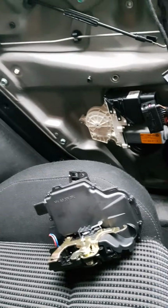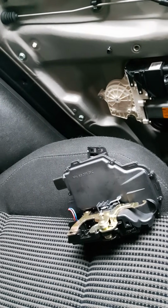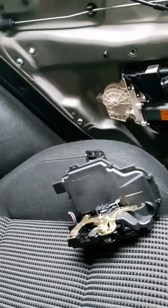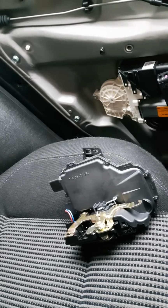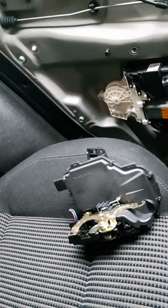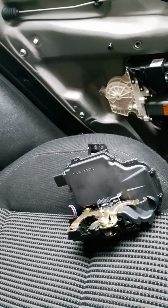Exactly the same thing happened on my rear offside door about 2 years ago. It cost me about 300 notes to get it sorted out. I basically took it to a VW specialist. He managed to work his magic, get in the vehicle, changed the lock mechanism, which you can see here, which I'm going to do myself, and gave it back to me. And when I asked how he did it, it was basically one of those trade secrets he wasn't willing to divulge.